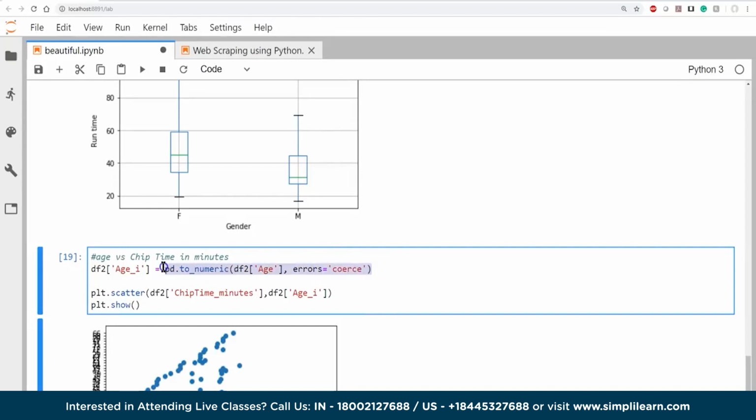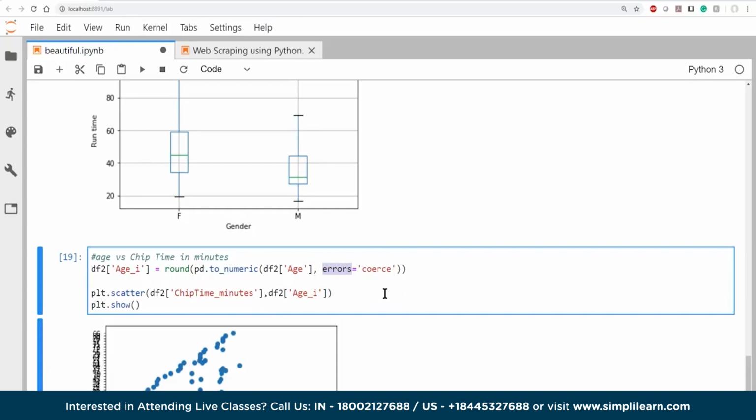And then finally we want to go ahead and round this off. So we'll put brackets all the way around it, and this rounds off everything in this series. So what we've done here is I've taken df2 age, which is a d-type object, which in this case is mostly strings with a couple of blank ones in there, and we're going to convert it to a numeric, which will automatically go to float, and then we're going to take wherever there's an error, wherever it says, hey, this doesn't convert, and usually that's a blank string.